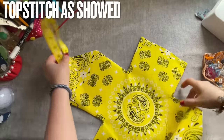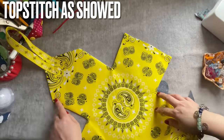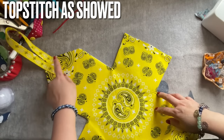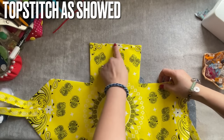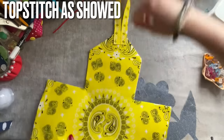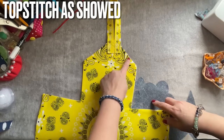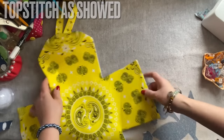Everyone, we're going to go and top stitch, okay? So we're going to top stitch on this side from the corner right here, going up from here to here and stop. And on this side, just a straight line. And on this pointy, from here to this and stop. From here down here and stop. And then the straight line here, okay?